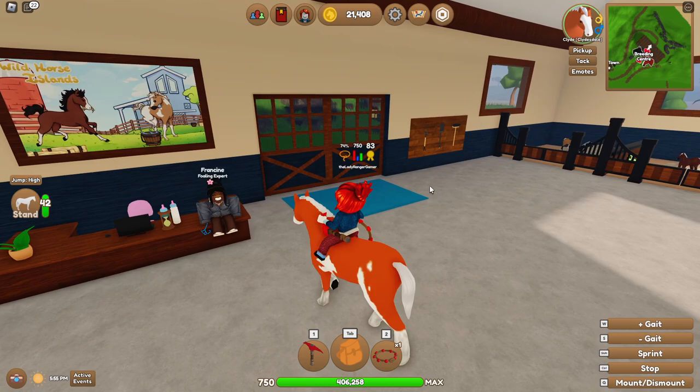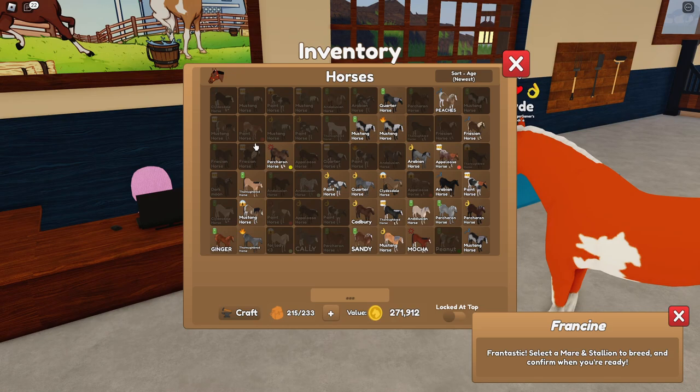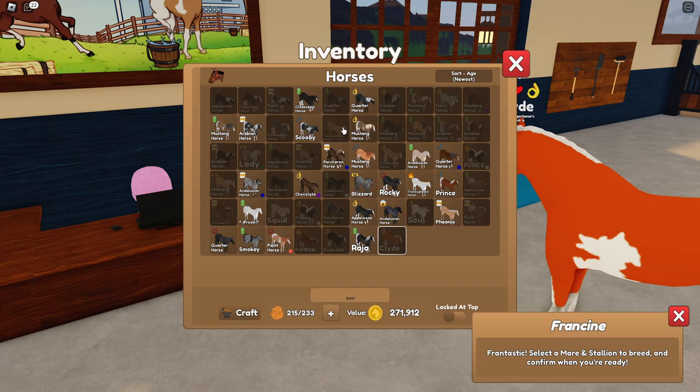Okay, so we can breed again in 1 minute. By the time I've faffed around here, it'll be fine. What combinations to use? What coat pattern would you really like, Lady Ranger? Well, I would like that on a thing, but I've already got that on this guy here. So I'm thinking... this is difficult. I think this would be really cool on a Clydesdale. I've been wanting to do that for a while. So that's cool.